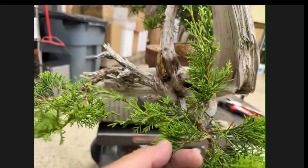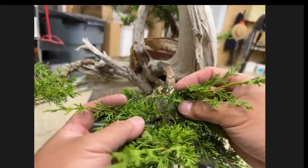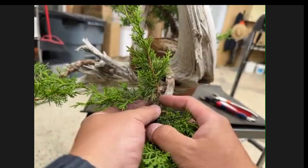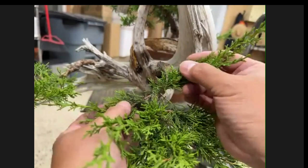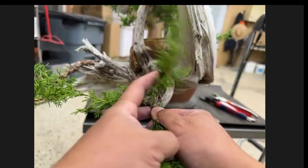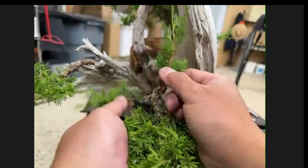Again, all this foliage right here, you're thinking, well, we can probably wire a lot of stuff, make it look kind of full, it'd be great. But I'm not thinking of today. I'm thinking of what is it going to look like in the future if I go for this and this as two pads and I make this cut today. The tree's not going to look like much. It essentially just went from 1 to 2.